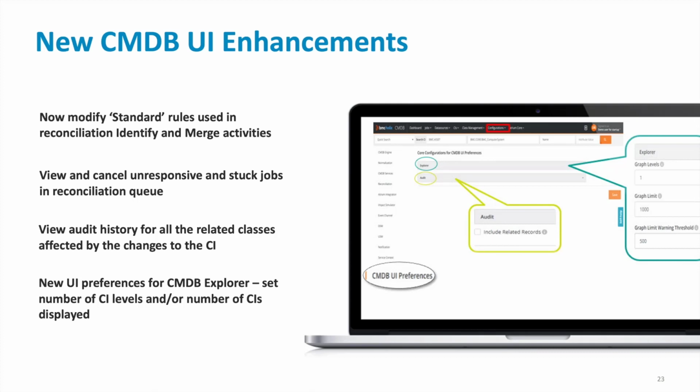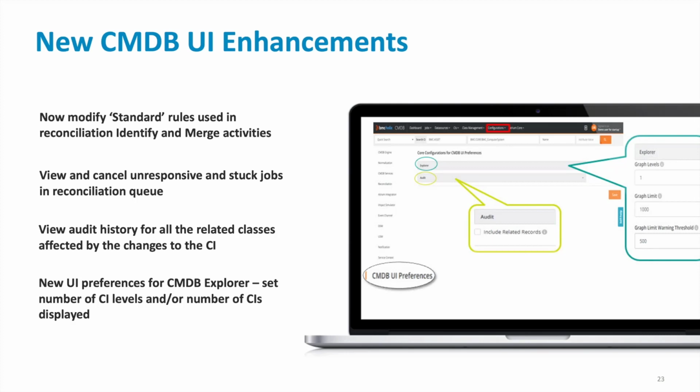You can look at audit history across all the related classes, right? Not just in context of a specific class. And you can define UI preferences for the CMDB Explorer or the CI Explorer, specifically how many CI levels should be displayed here. So a number of enhancements around the new CMDB UI that will be helpful in the usage of the corresponding UI.